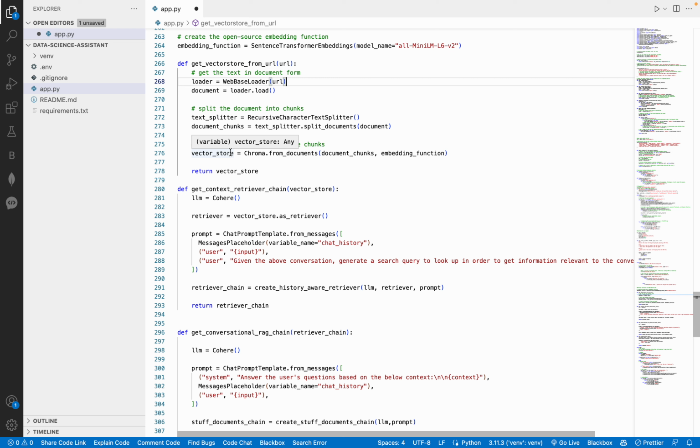So it splits that document into chunks, and then based on the keywords it finds the right chunk of the file and then provides the answer from that.